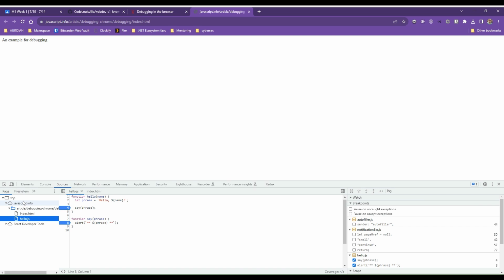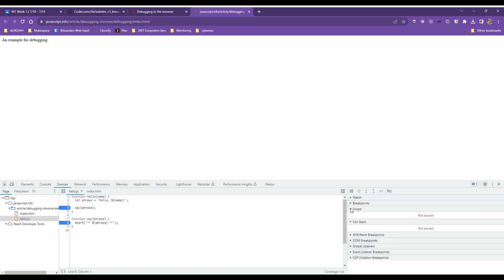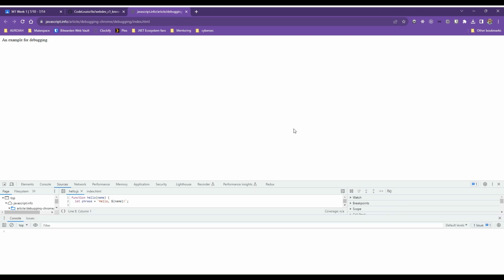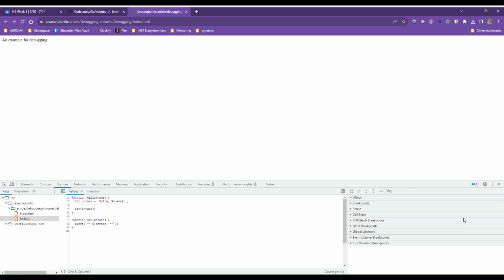That's the navigation panel. This is the code editor panel. And this is where you do JavaScript debugging. It's called the JavaScript debugging panel. So now that we know where the navigator, the editor, and the debugger are, all right, now that we know about the three panels that you see under Sources, let's move on to the console.